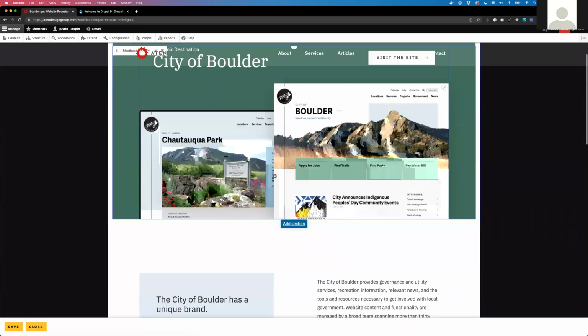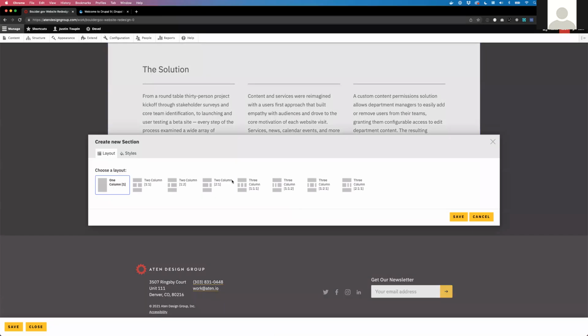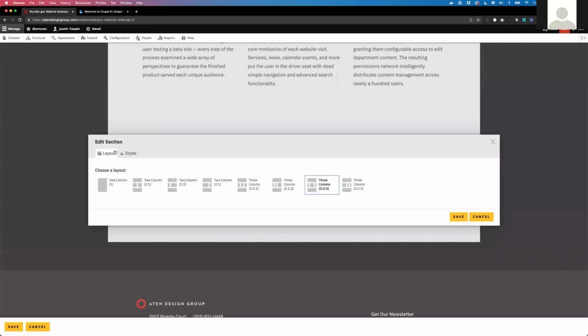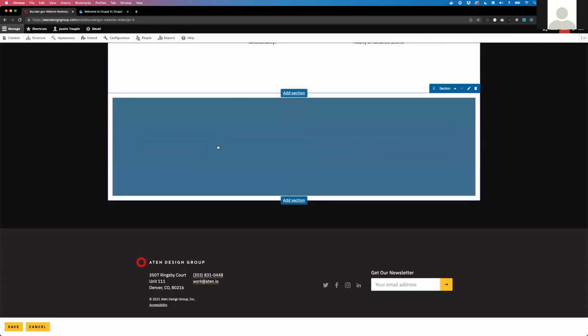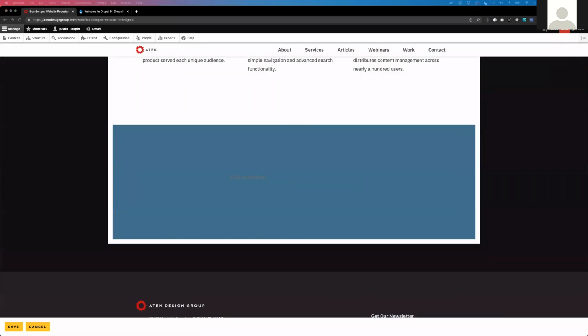I'll just add a couple more sections in here, and we'll go over to the other half of this demo, the simple, brand new Drupal 9 website. I'm going to add a 3-column section. I'm going to give that a background color as well. Of course, none of this has to happen in any particular order as far as choosing these options or editing these regions. Add a text paragraph with a heading.